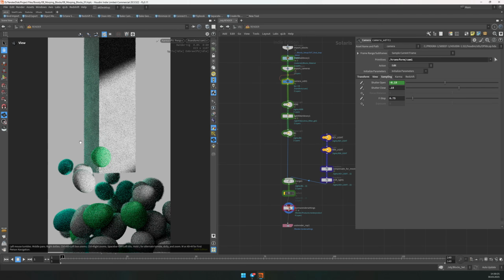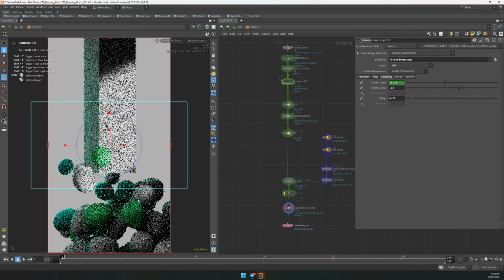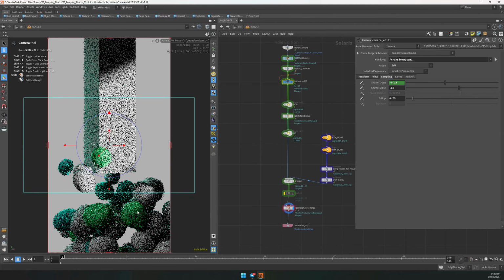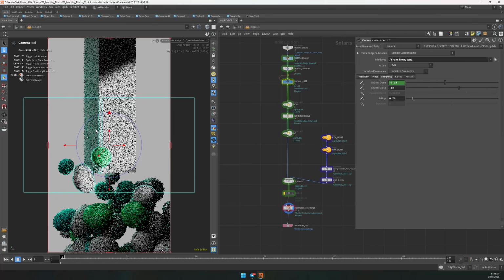So let me set this to 75.75, and then if you select this camera edit node and then select this handle here, you can press Shift F and you are in the focus select mode. If you press Shift and then the left mouse button, you can select where to focus this motion. For some reason it's not working, but, oh yeah, there you go. So right now it's working.